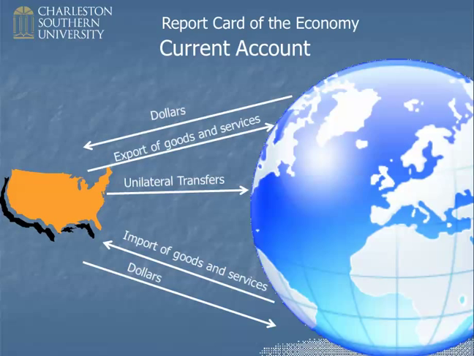plus unilateral transfers. Now when you add all that stuff up, it turns out that the current account is in deficit. That is, the flow of dollars out of the United States for our imports and for unilateral transfers is more than the return of dollars for our exports and goods and services. So there's kind of like a surplus of dollars that have flowed out of the United States and are sitting somewhere else out there in the rest of the world. And this begs the question, well, what happens to those dollars? They can't eat them, they can't wear them. Why would they hold them?